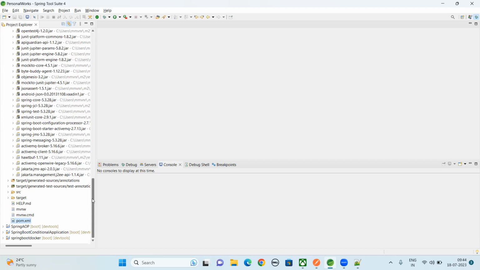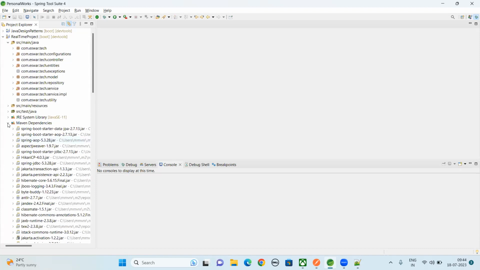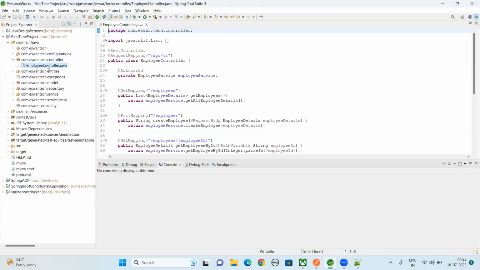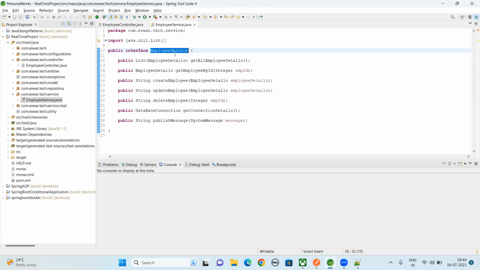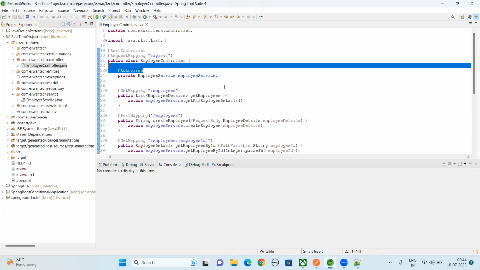As we see here, we already have an employee controller written. Go to that controller file and see. In this employee controller, the first layer is the controller layer, and the next layer is the service layer. When you are calling your service method, you have to autowire your service layer. This is an interface, but its implementation has to be available, so the implementation class should be autowired or created for the employee service.